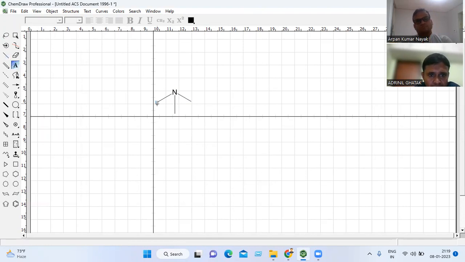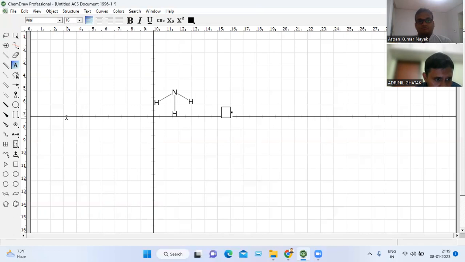So I put N and then you connect the hydrogens. Okay, so this is NH3, but still it is not complete. Ammonia actually is not just NH3; if you put a lone pair on nitrogen, that is a complete ammonia molecule. So from where do you import a lone pair of electrons?